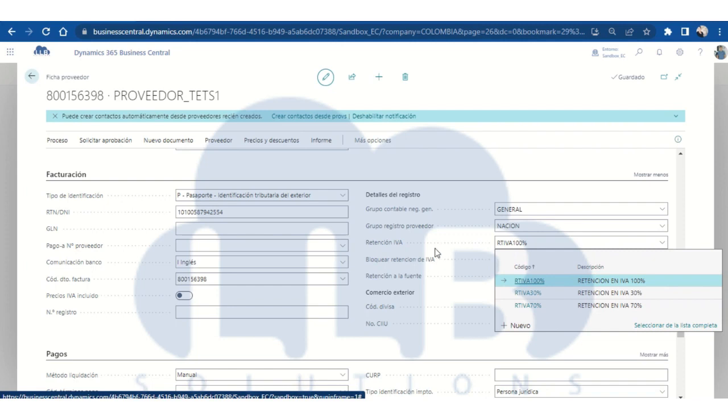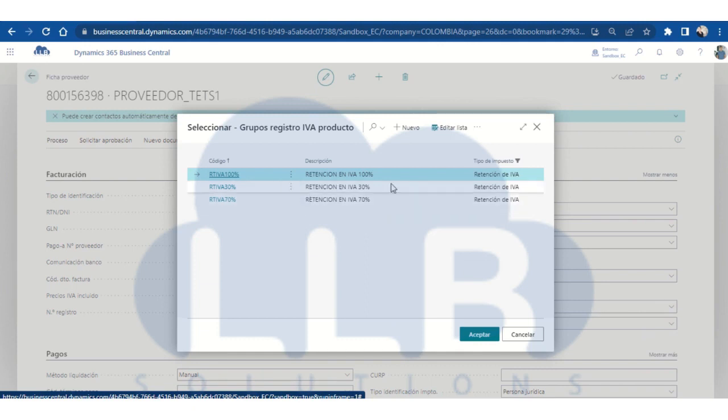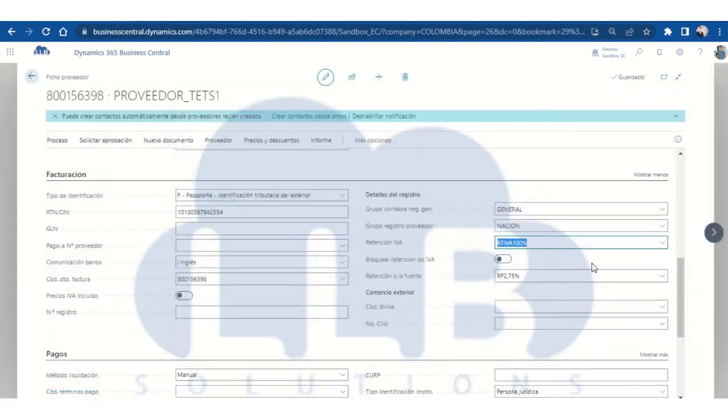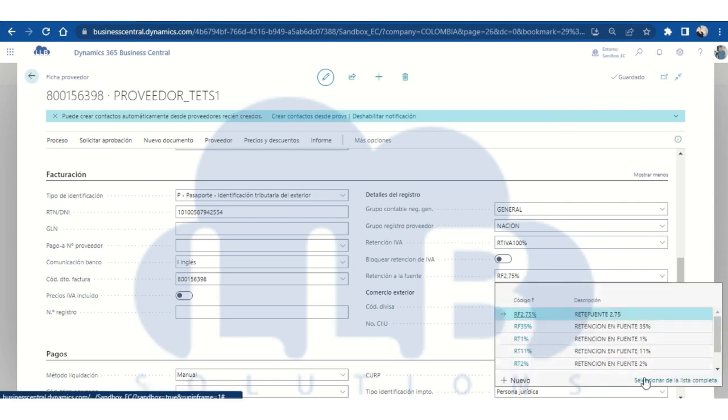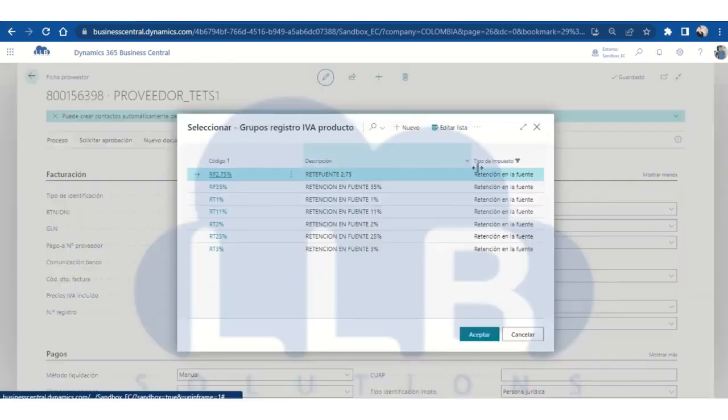We can modify this within the document without any problem, but we have the possibility that the system suggests it. Here in this list, I have identified the VAT withholdings, and it is filtered by the type of VAT withholdings. And here the type of tax, because it will be classified by withholding later.